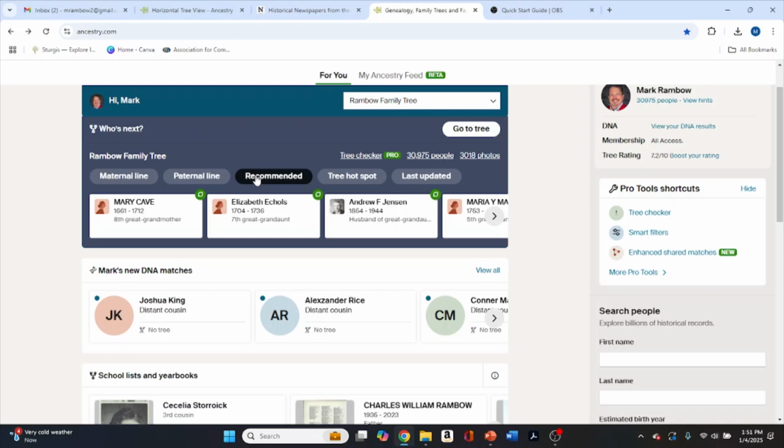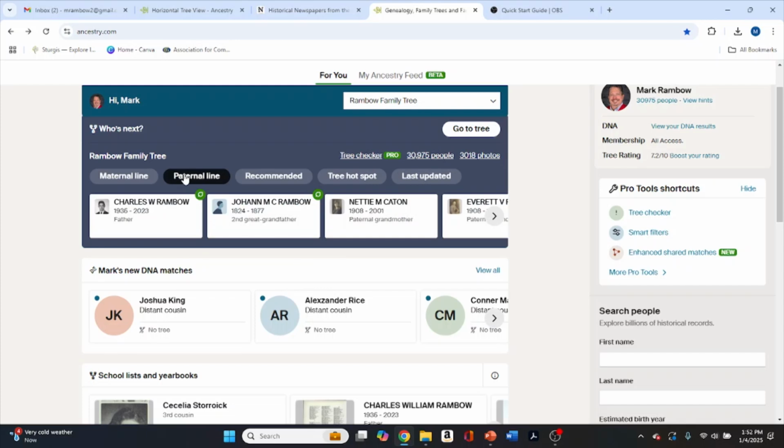They think they might have found a document or something. Tree hotspots. You can assign hotspots, but these are also the people I've looked at most recently in my tree. And last updated, these are the records that I most recently updated. So yeah, kind of just shortcuts to get to different points in your tree or points in your research.